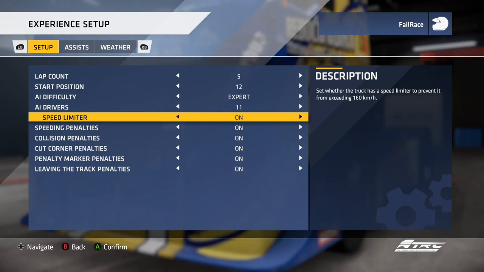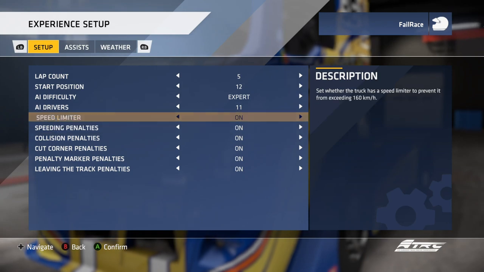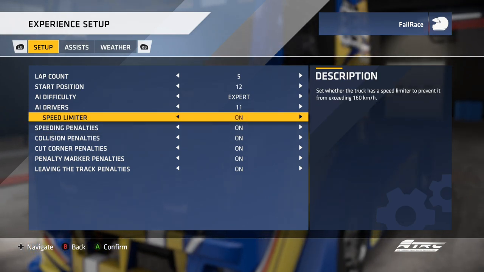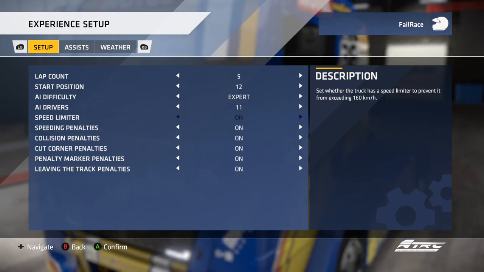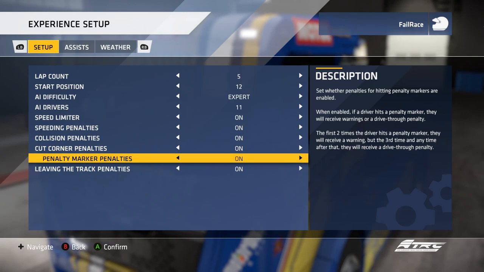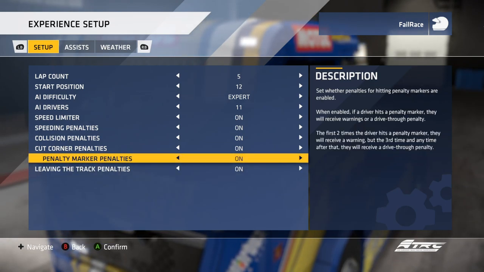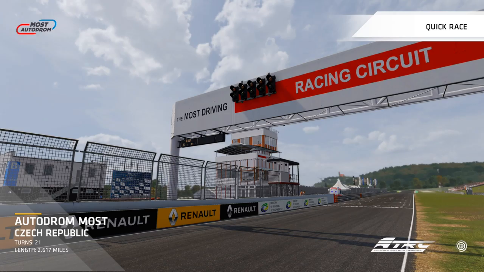The vehicles are limited to 160 kilometers an hour, which I think is about 100 miles an hour. You can turn the speed limiter off. You can either turn the speed limiter off and still try to drive under 160, or you can turn speeding penalties off as well and just drive as fast as you want. There are also various penalties. You can have penalties for leaving the track, going over the penalty markers that are around the place, and so on. You can set them as and how you like.